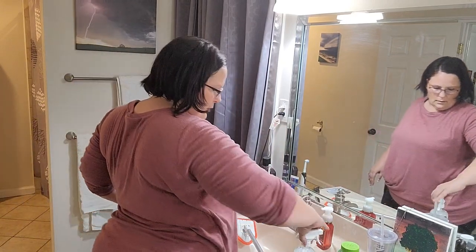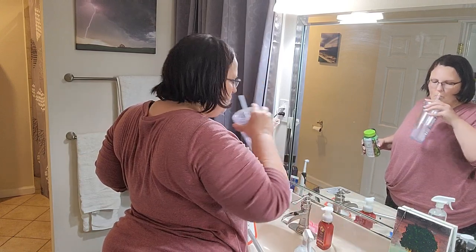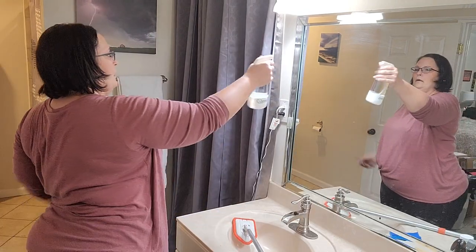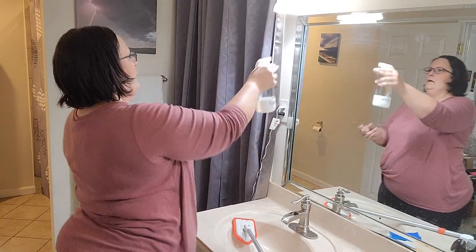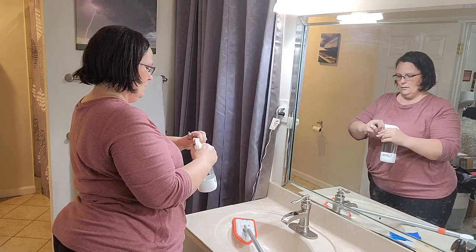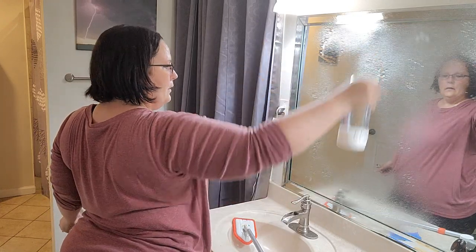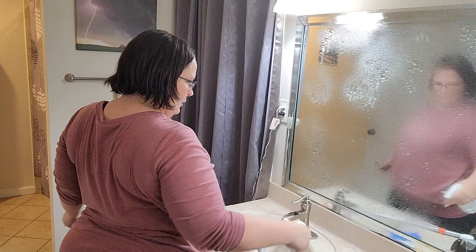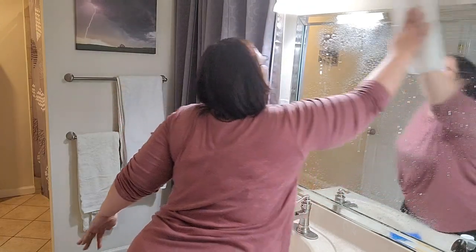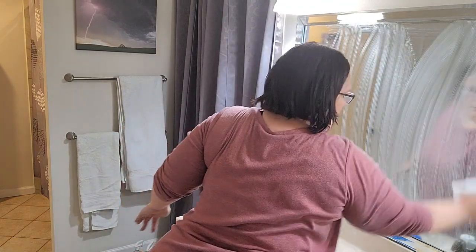I decided to put everything on the rug and I found my water — I was so thirsty. Here I am with the glass cleaner trying to figure out how to make the bottle work. I went back and released pressure from the bottle, which helped — I think the core issue with all the bottles was too much pressure built up from the tablets dissolving.